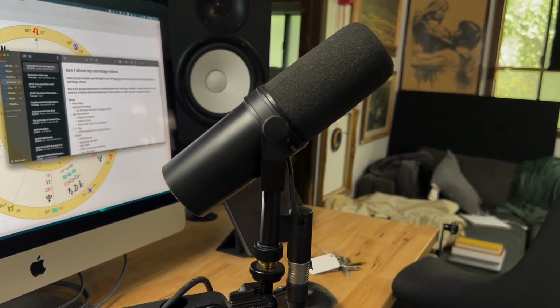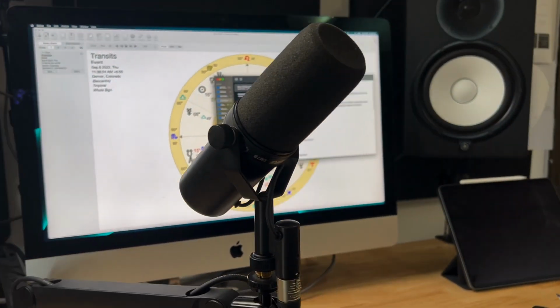So what's more important than the video, in my opinion, is the audio. And now we get to start talking about my microphone setup. I am recording with a Shure SM7B. Most people have recognized this microphone. It's quite iconic. A lot of big podcasters use it. It's a wonderful microphone. It costs about $400. I use it for vocal recording when I'm recording tracks, as well as for my podcasts and for my YouTube videos.